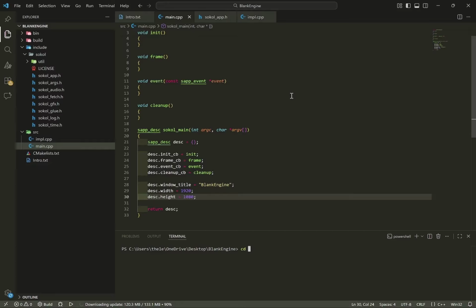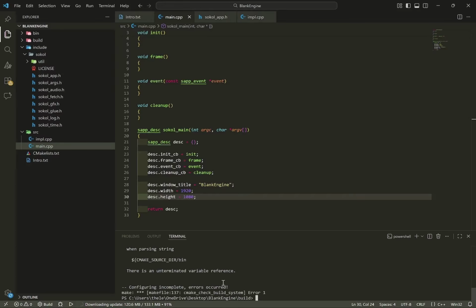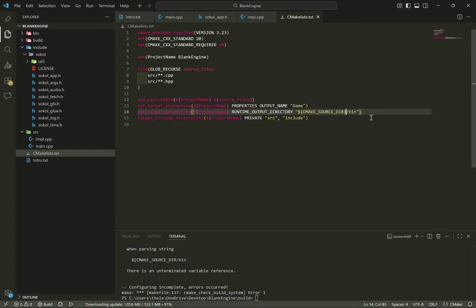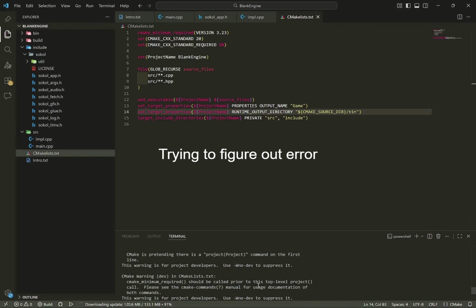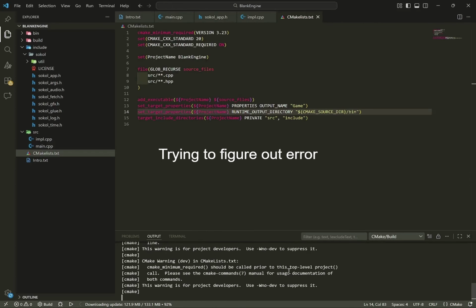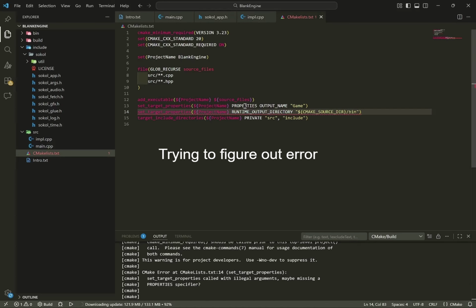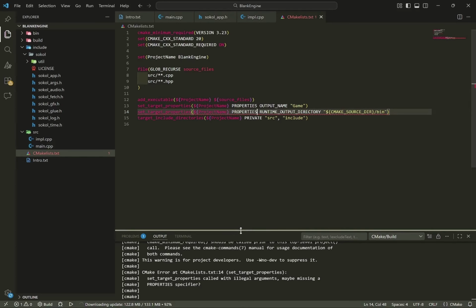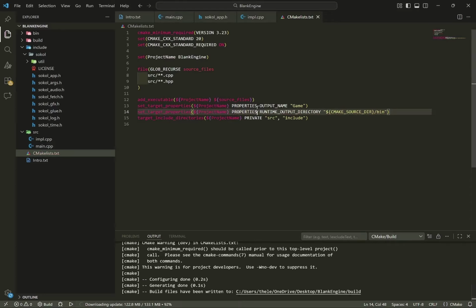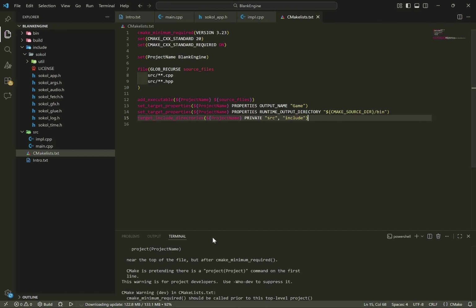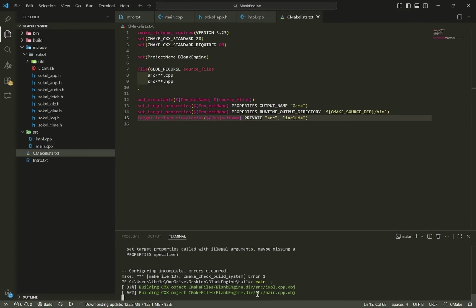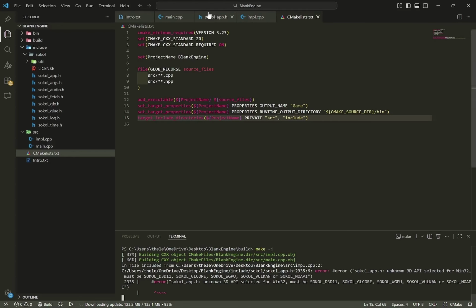So I'll cd into the build folder, and I can simply type make -j, which will compile my C++ files, so I can run that. Oh wait, there's an error. Let's see, makefile. Let's try that again. That might be a problem. Oh, so for the CMake file, I just forgot to put the properties tag here. So we can try running it again. And, oh yeah, right, Sokol errored.